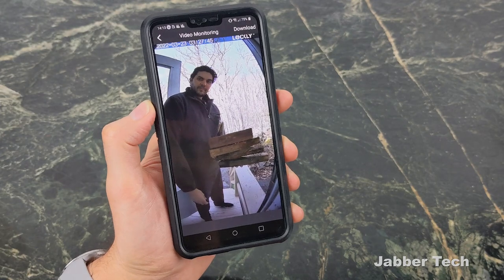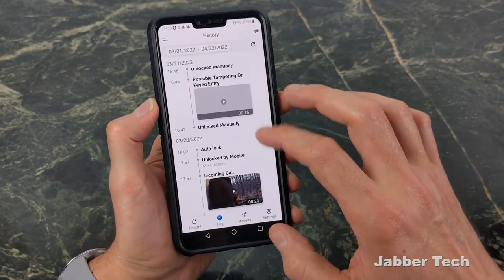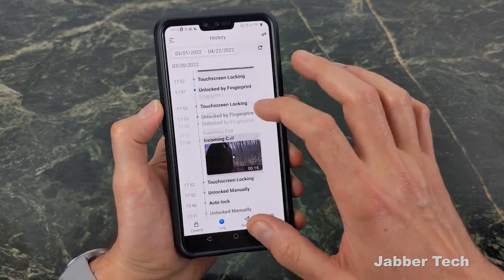And who's at the door here with some firewood? So that's really it when it comes to the quality. You guys get the idea. It's a very nice camera when you have some light around.